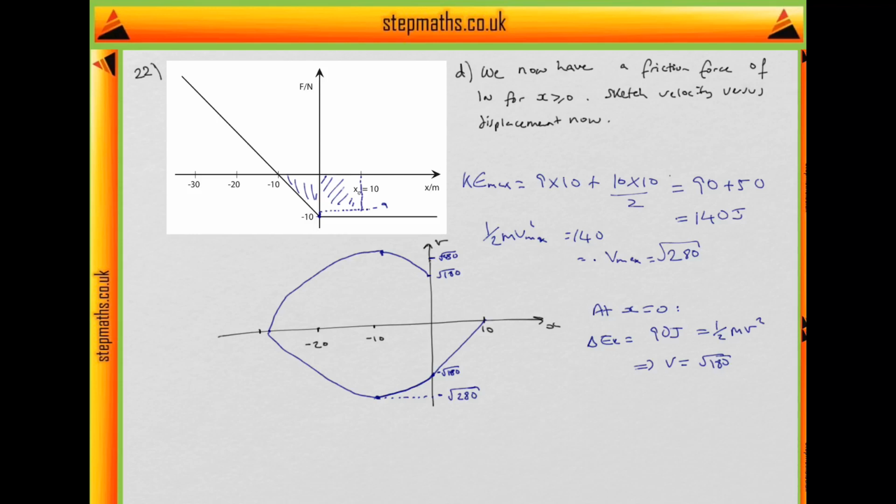So how can we find the point D where the particle stops? Because we actually now realize we have a stronger resistive force. It's going to stop before it gets back to the place where it started. So work done is force times distance. So that means 11, the net force, times d, must be equal to the change in kinetic energy. So that's 1/2 times its mass times, well, it's at a speed of root 180, so root 180 squared. And this implies that d is equal to 8.2 meters, to two significant figures. So it's going to come down and stop here, just before the 10 mark.